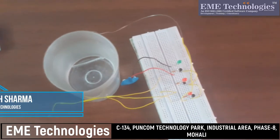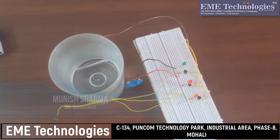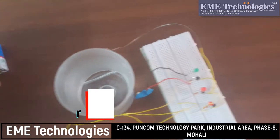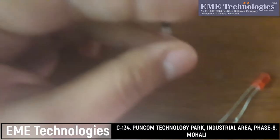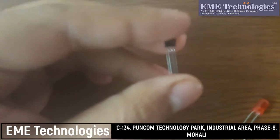My name is Munish Sharma and today I will tell you how to make a water level indicator with the help of a simple transistor, and for indication purpose we will use LEDs. So first of all, the main brain of this project is a transistor. A transistor is a very small semiconductor device, which can be used as a switch in this project.